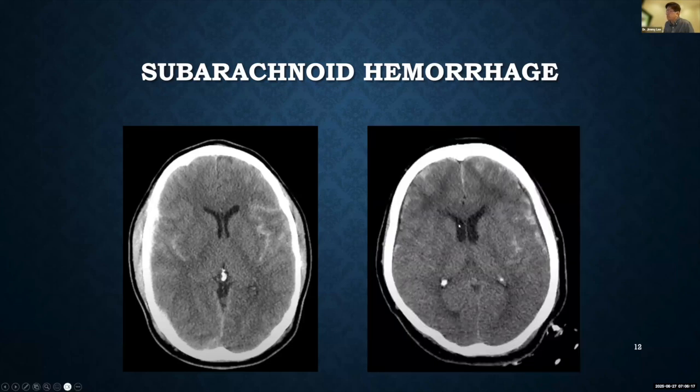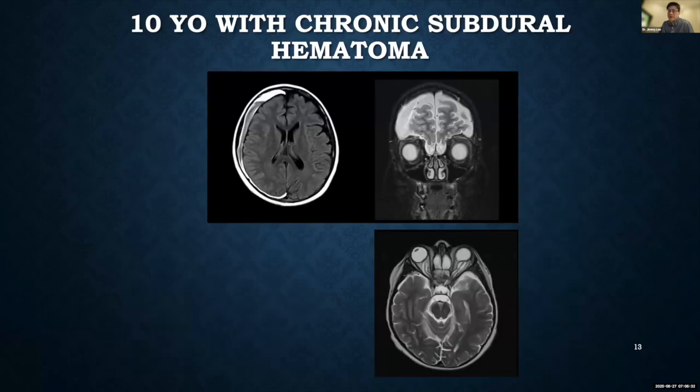So now the ventricles got bigger, there's transependymal CSF flow, and there's also a little bit of bilateral subdural hygromas. So you kind of observe that the dynamics change, especially in the context of trauma. Here, on the other hand, it's not acute, it's chronic. So it's a child with a chronic hematoma.